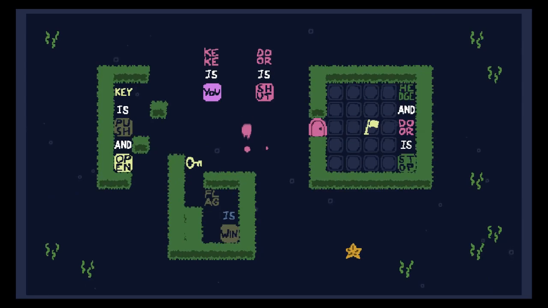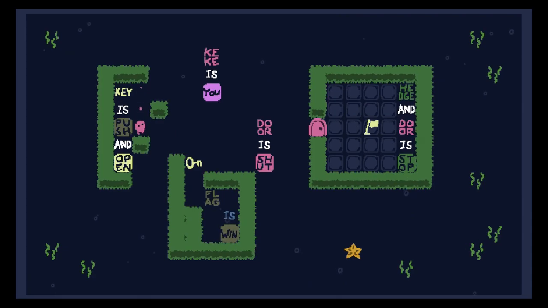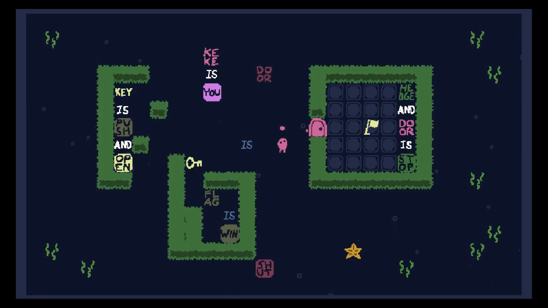So here's what we're going to do, and this is where I'm going to start forgetting solutions. I can't break this rule at all, and I can't break anything here, but I can add to some of these. So I think what we can start with is break door is shut. I don't think we want that yet, anyway. We are going to need to make door shut eventually, so we can open it. But I think we want to do this.